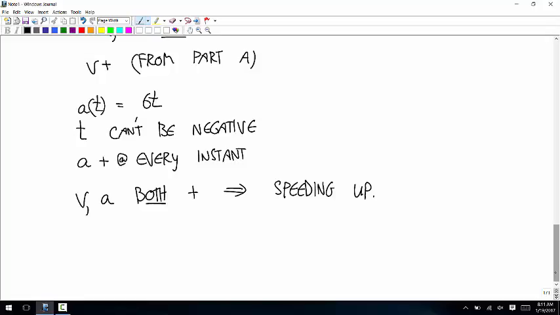Well, because you can't have a negative time. And so if the function is 6t, that's positive no matter what t is, as long as t is positive. It's not like sometimes you could have a function where it's sometimes positive and sometimes negative. This is just a case where you can't choose any positive value of time that makes the acceleration negative.